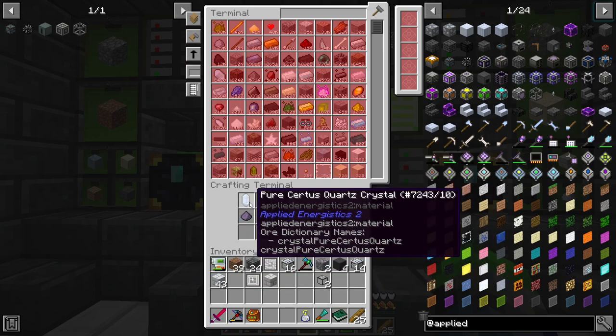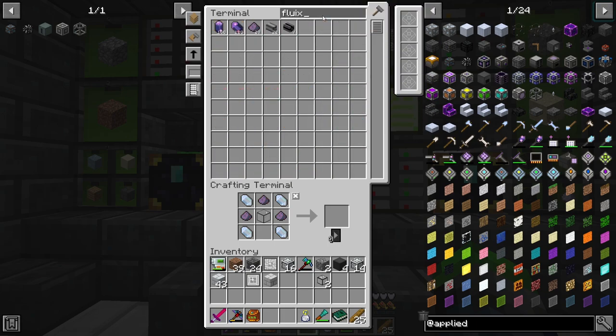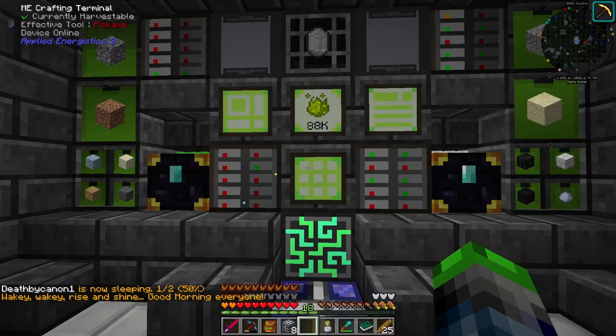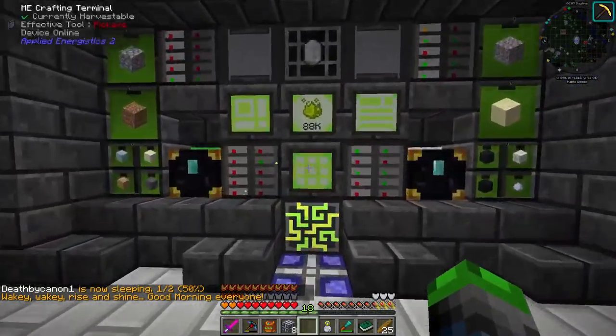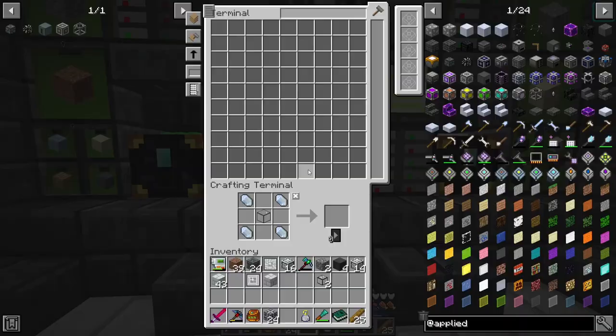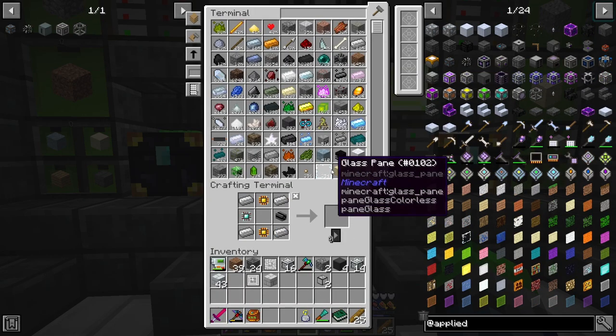So again, using the pure Certus quartz. And again, for some reason, the Fluix. Probably my fault, but I'm still going to be mad. So we can make a total of 8, the perfect amount that we didn't need. Okay, look at the Fluix. Sorry, this is heckin' crafty. Okay, we made too many of these, but that's fine. Let's go here like this. We should have enough now.